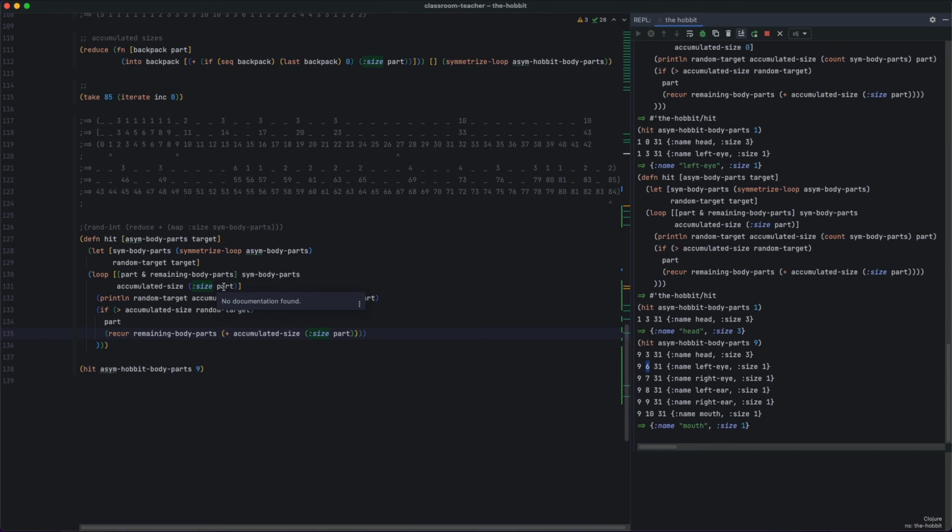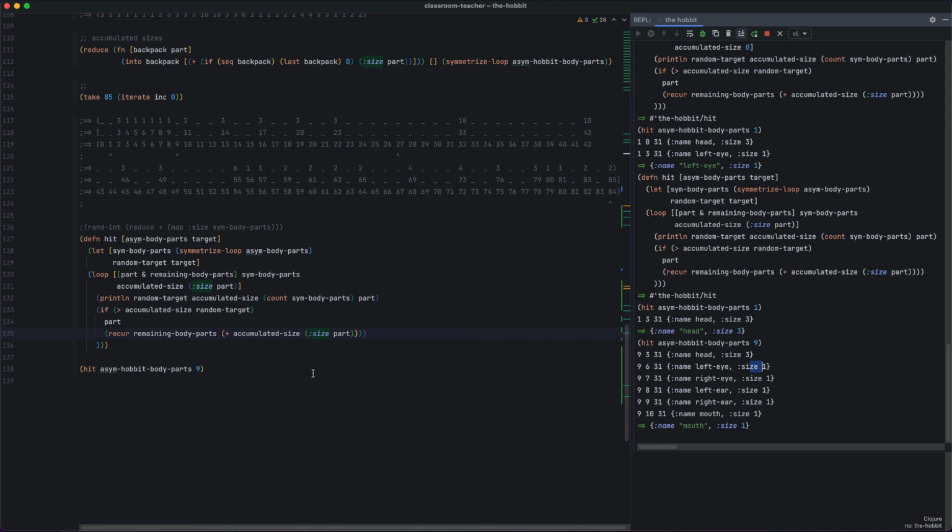So what we want here is we want to add the size of the next body part. So in this case, the size of the left eye, which is 1. Can you see where we're going to get that?